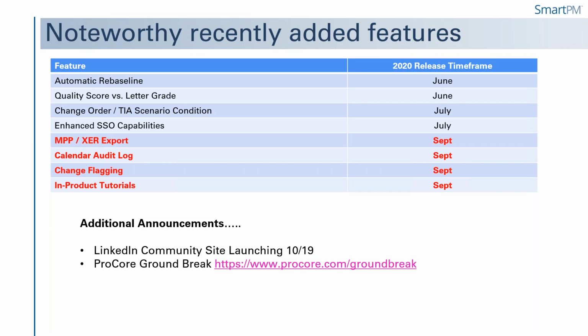TIA scenario creations. These are conditions that can be applied if you are familiar with the conditions tab in SmartPM. There were previously 4 different rule sets available for you: the reject rules, the revert, the bulk change, and the one-off. To that, we've added this TIA scenario condition rule set where you can actually go in, drop in a TIA, link it to the activities in the schedule that are appropriate, and see how the analysis reacts.